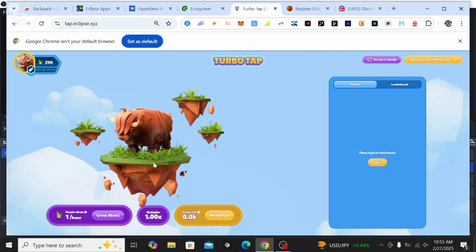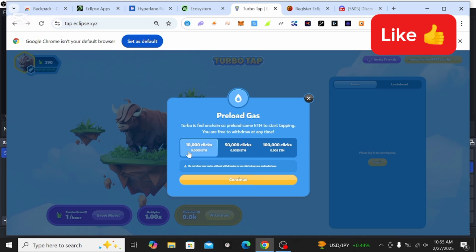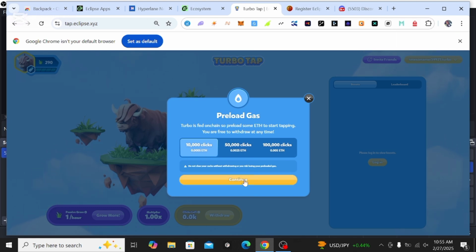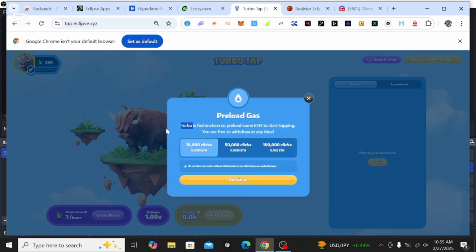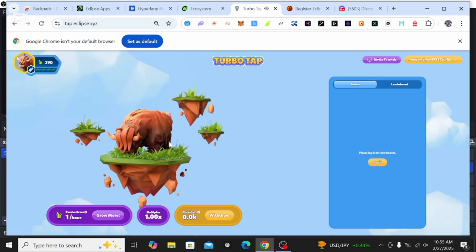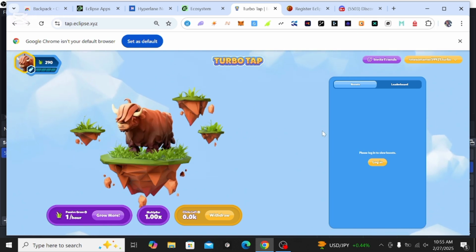So the last one you're going to do here is that we have to buy grass. To do that, you'll be needing 0.005 Ethereum. So once you come here, collect and buy that one. So next thing you're going to do is that you have to tap as well. As you tap here, you accumulate grass points for yourself. As you can see, I have 290 grass here already. So now that's what you're going to do here.